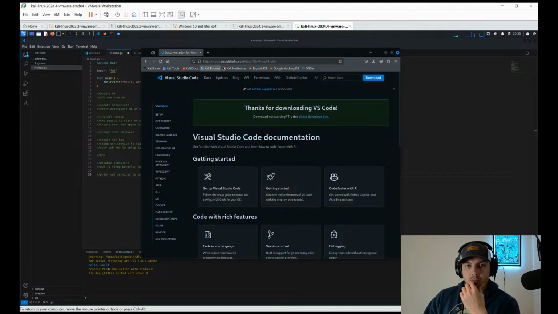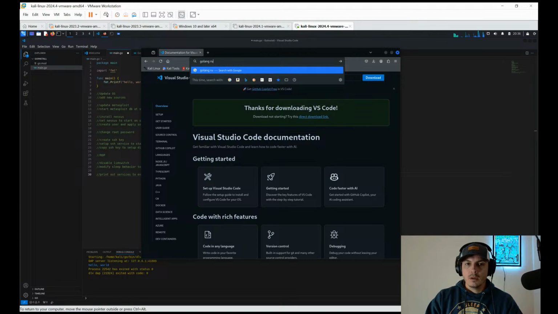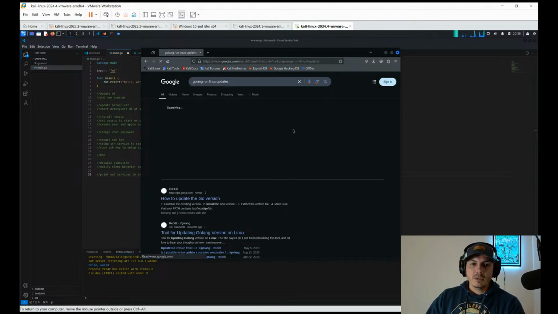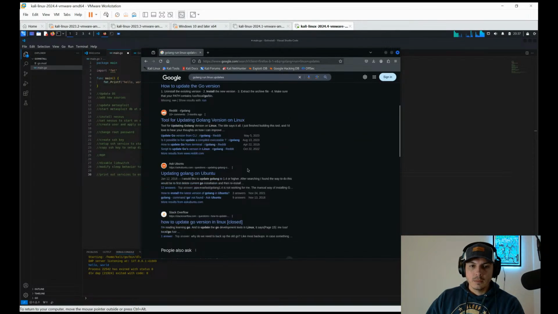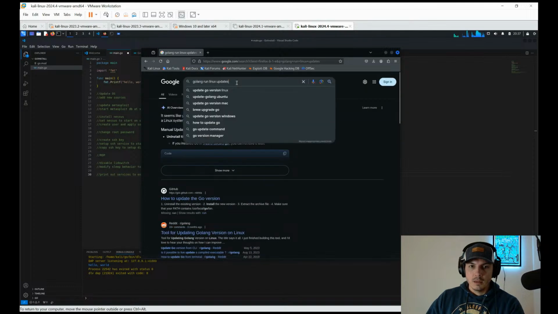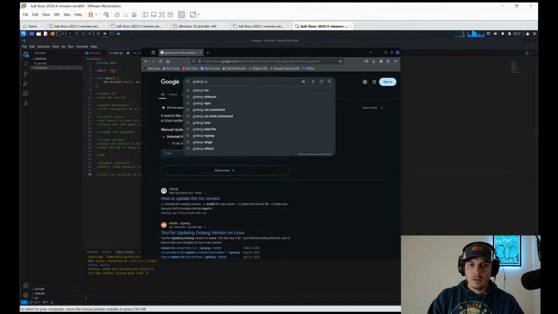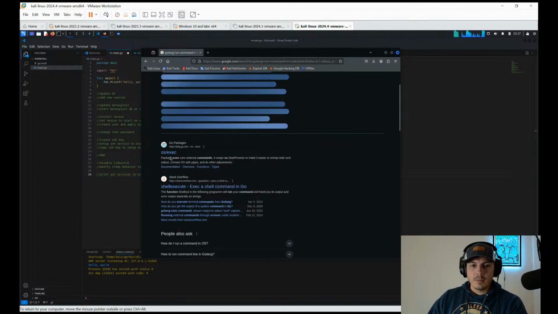Close tabs to the right. Boom. Don't care about any of that. Say run Linux updates. We'll probably have to do some kind of exec function. So there you go.